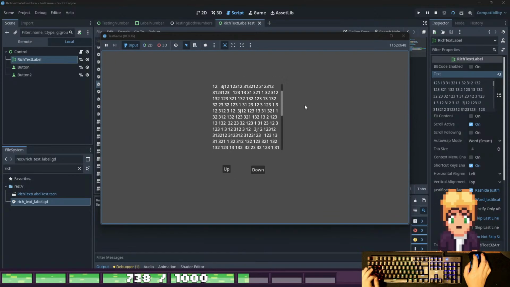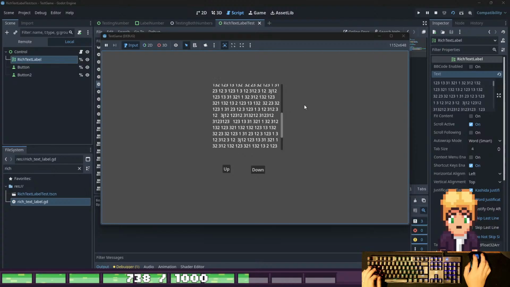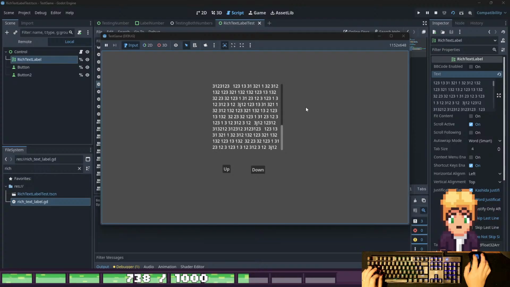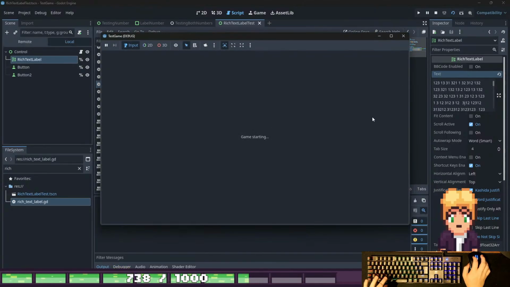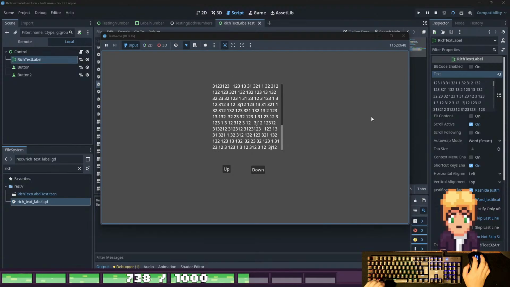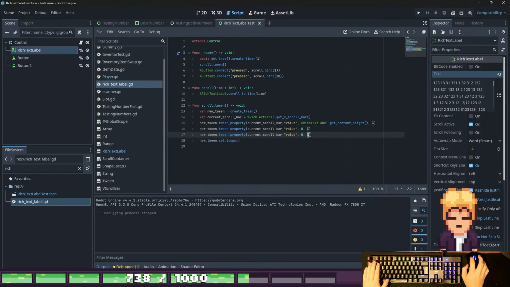Why does it have this break? It scrolls back within 3 seconds, and then it scrolls back.